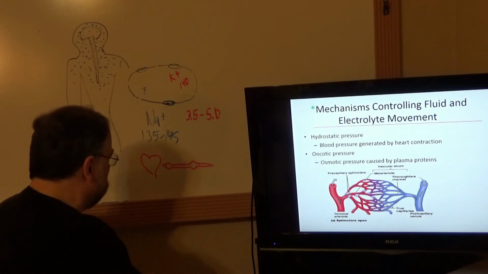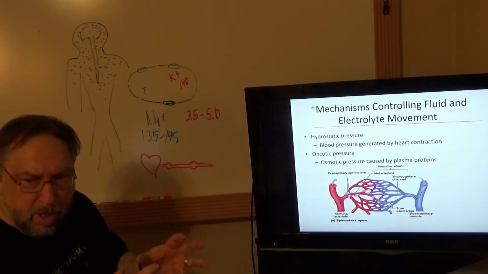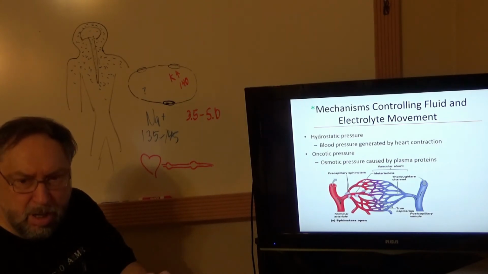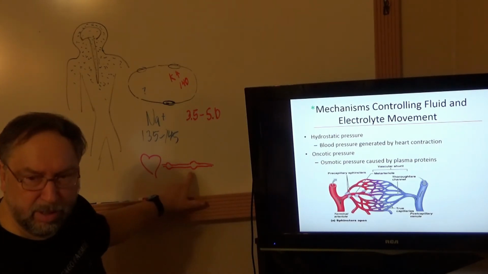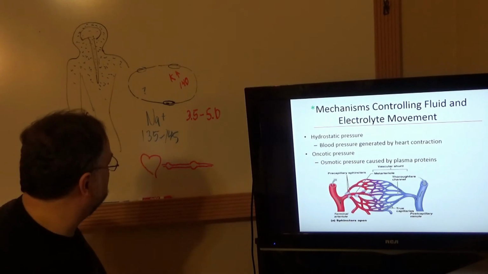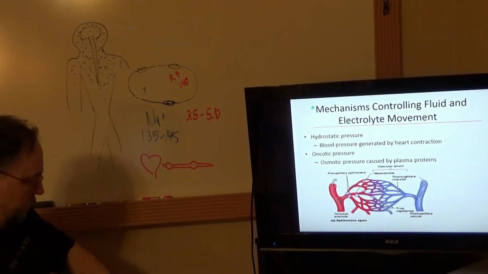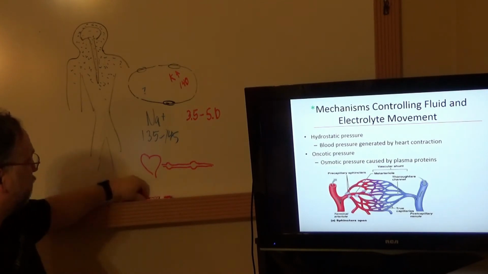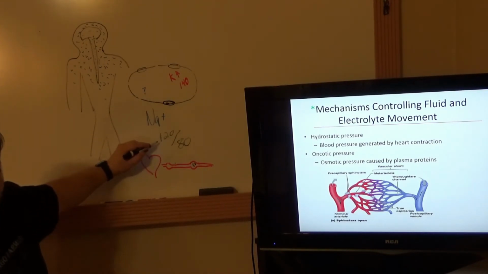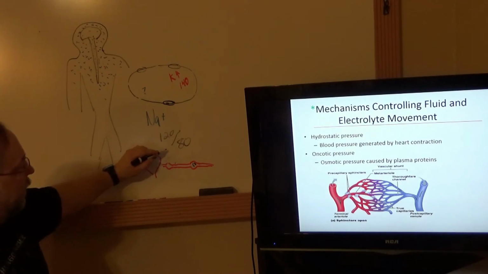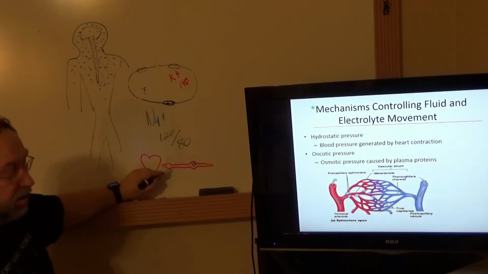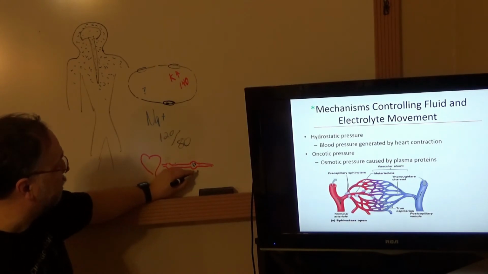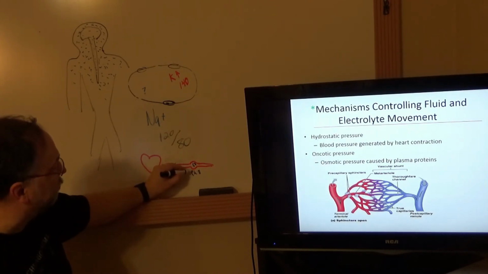Every time it beats, boom, it pushes this ball through there, and there's more pressure in that ball than there is in this spot here that's between the balls. So there's more pressure here in the balls than there is in between the balls. So let's say you got a blood pressure of 120 over 80, right? So in that ball is the increased pressure. That's 120, right? That's that big whoosh every time the heart beats.